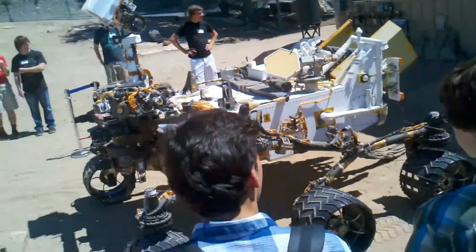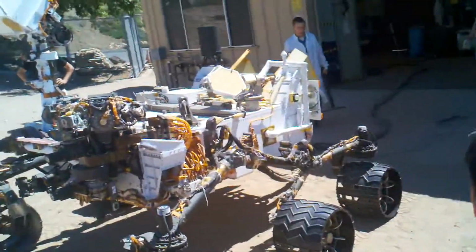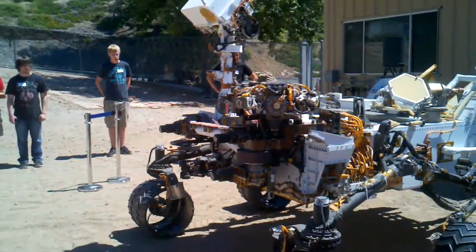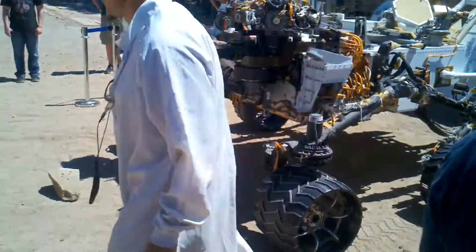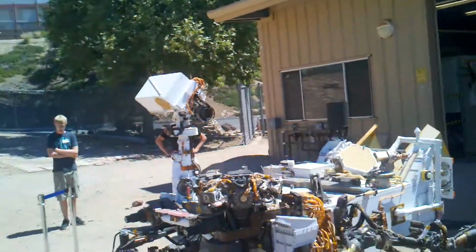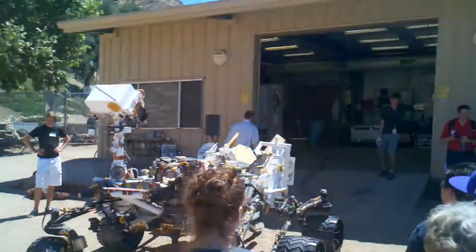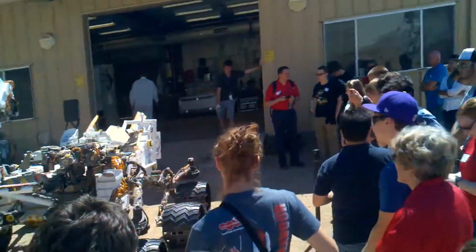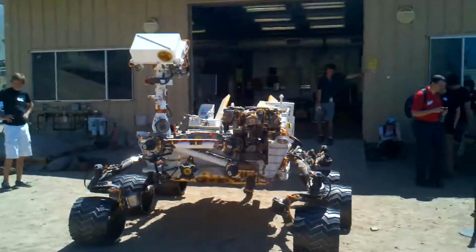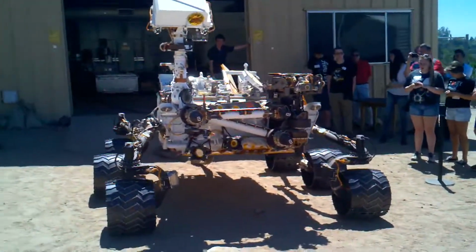I personally think they need a cooler name than the VSTB, but hey, if they want to use an acronym instead of a cool name, who am I to judge? Sorry for the super shaky footage. Like I said, I was doing this on my cell phone. There you can see in the wheels what I was talking about with that half circle shape bent against itself. There's the mast with the camera. You can also see the turret at the end of the arm. Back in that shed you just saw at the right side of the footage, that's where they keep the Scarecrow. We'll get a better view of it here in a second.